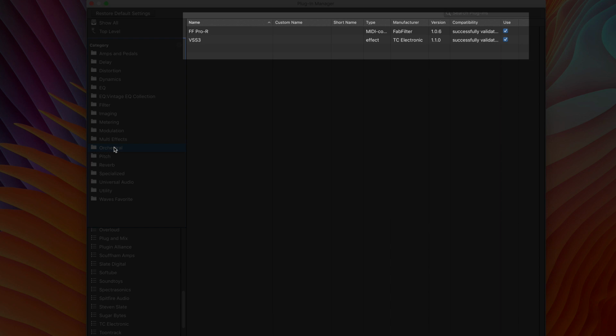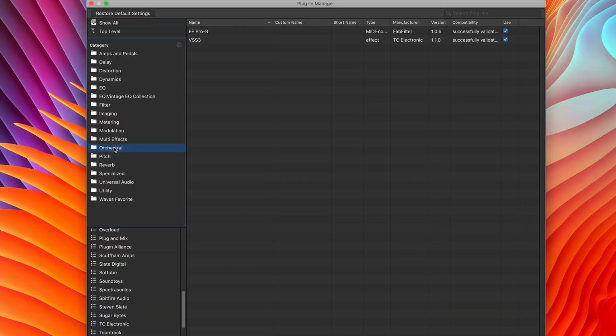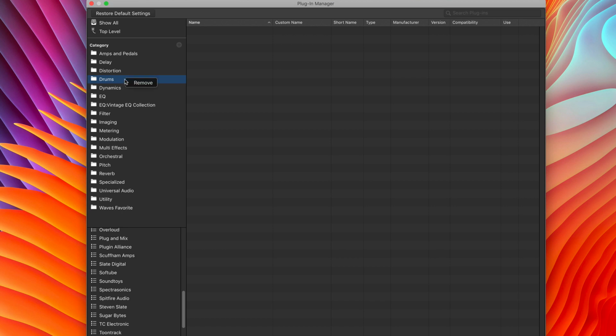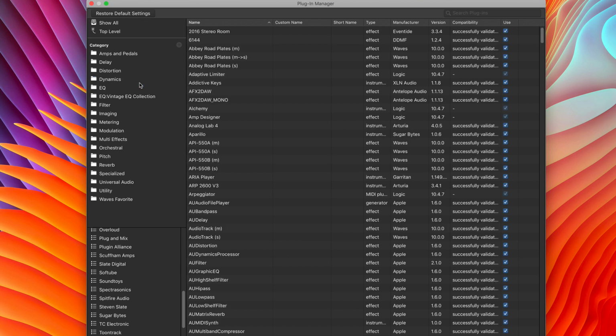I don't really use a bunch of compressors, but let's say you had other categories for rock guitars or for R&B music. You might have specific sets of instruments, not just plugins, but a specific Rhodes or a specific organ and specific compressors that you use. You can organize them that way. You can also make a category, for example, called drums, and on there, put all your favorite compressors and all of your different dynamic things that you want to use for drums. If you want to remove a folder, you just remove it here.